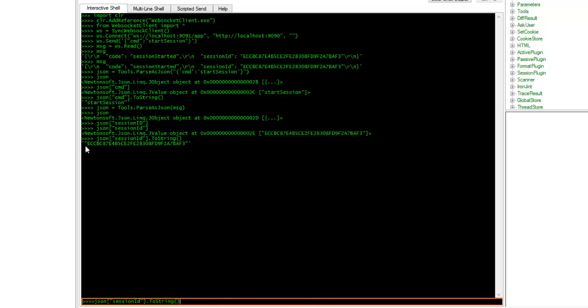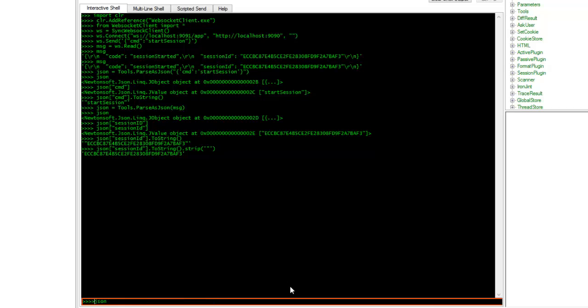And if you see, the session ID value is encapsulated by the double quotes, which are at the end of the property. So we will have to use strip double quotes. Now anytime you're reading the value of a JSON property, you say the name of the JSON object, name of the property dot toString, and then you strip out the double quotes at the start and end of the JSON value, and you have the JSON value that you're looking for.